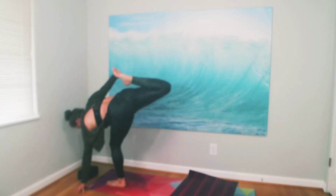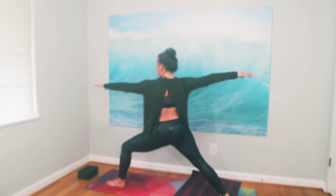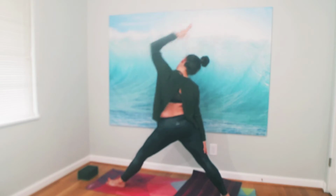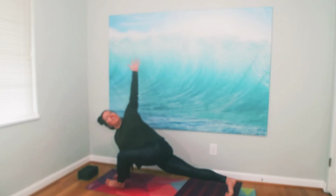And one, bend your left knee. Land light, warrior two, strong arms. Slide your right heel back. Inhale, reverse triangle, straightish front leg. Exhale, low lunge. Right palm down, left arm high, open twist.